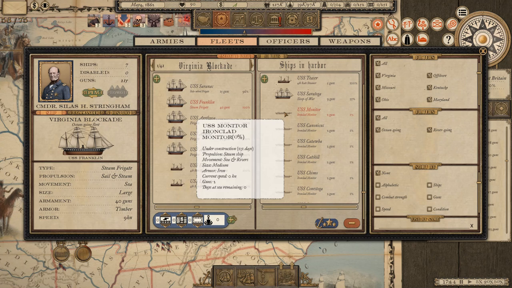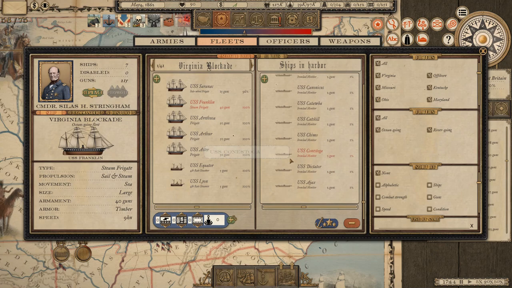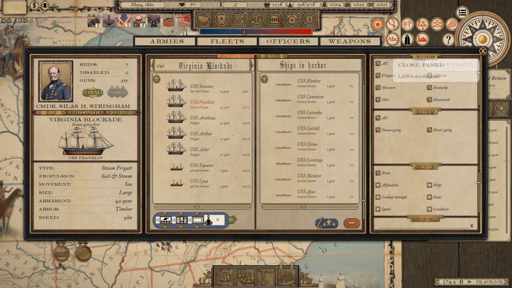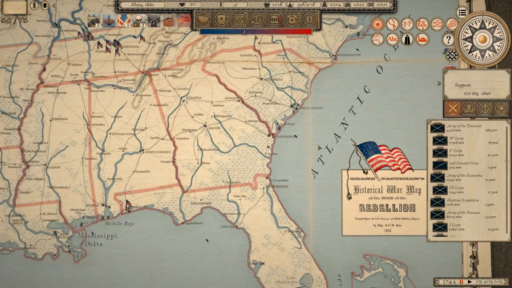That's not bad. I think that's probably about the same as a frigate. Maybe even a little bit faster than a frigate. Okay, so May, June, July, August. So these will be ready by the end of summer. Hopefully the Confederate Navy doesn't do anything too crazy with ironclads before then.